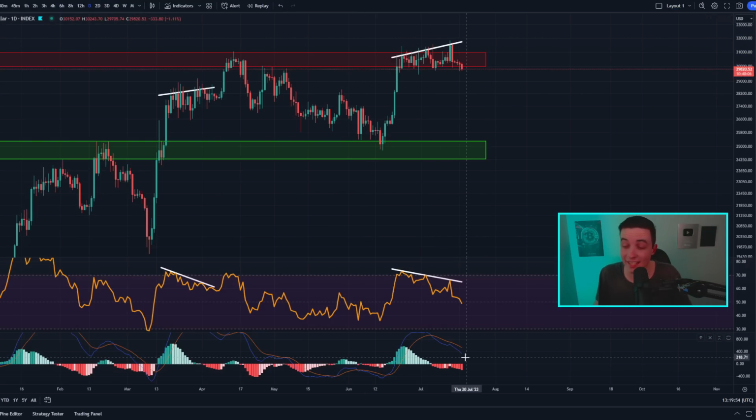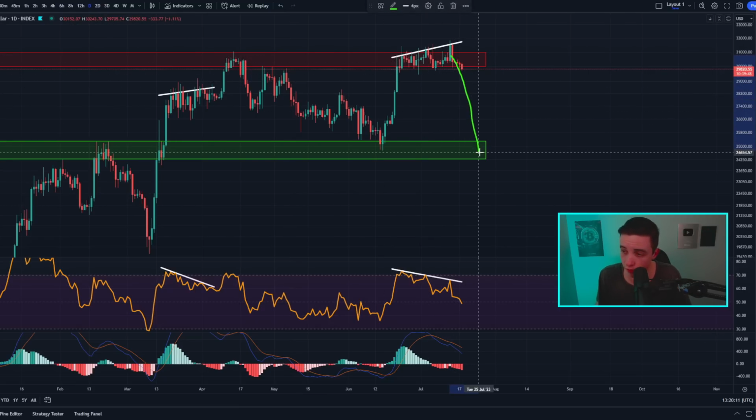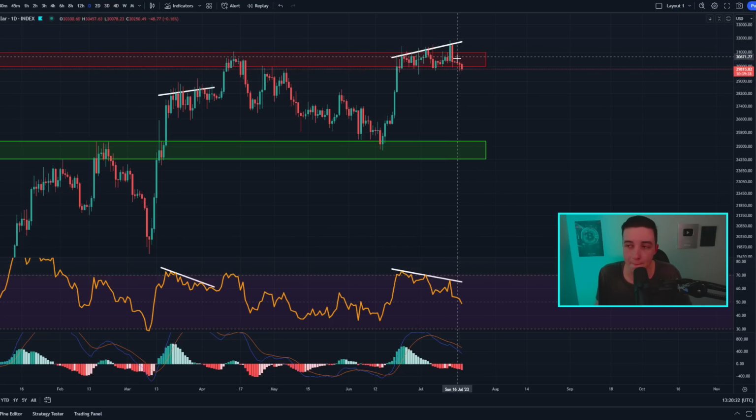And if you're looking at the daily Bitcoin MACD, as of right now, this is still looking more bearish than bullish, as I've been saying over the last few days. But with that being said, it is not showing as much momentum compared to some of these previous movements, which basically means we shouldn't necessarily expect a massive crash or dump in the imminent short term, and instead we're likely going to see once again either some choppy sideways price action or potentially a bit more of a short-term pullback rather than a massive crash.